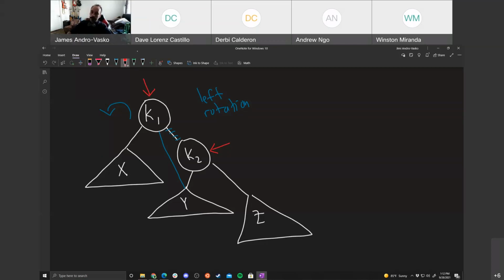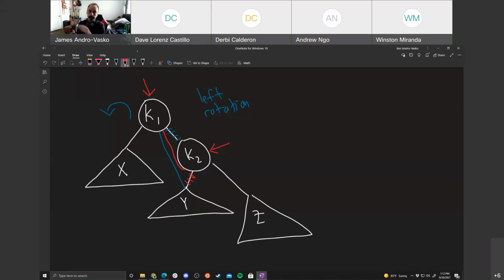And then we're going to update K2's left pointer to point to K1. Since K2 appears on K1's right side, that means K2 has to be larger.